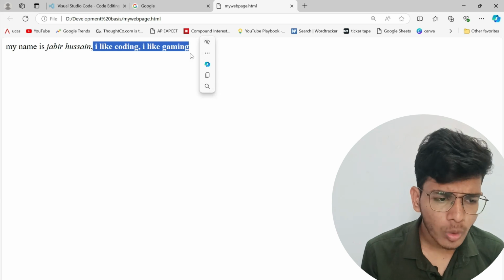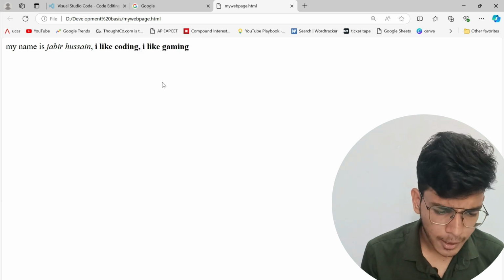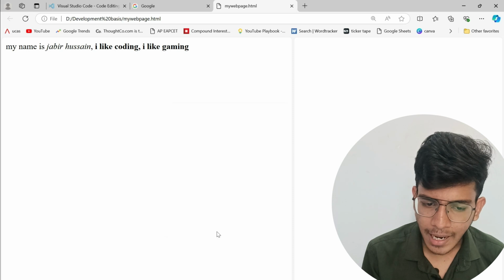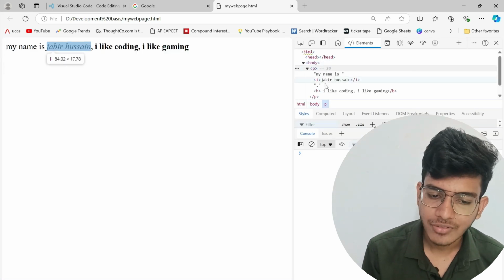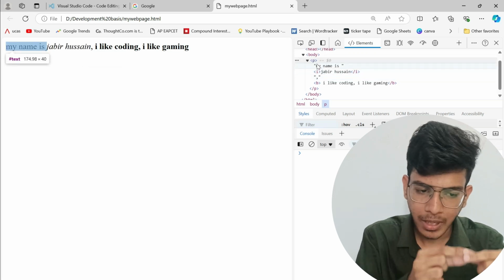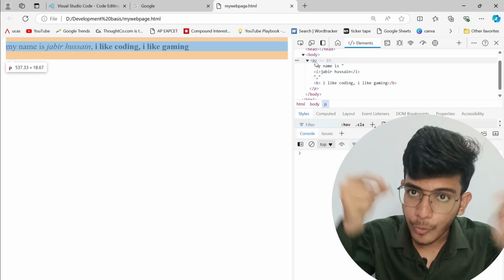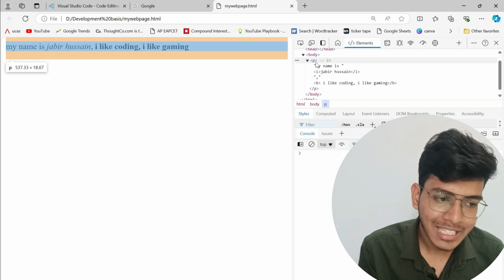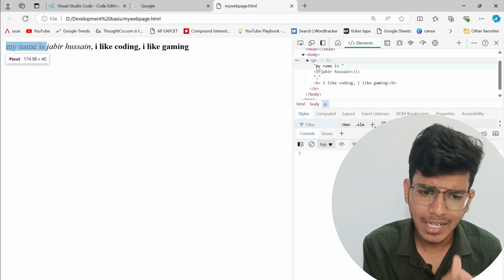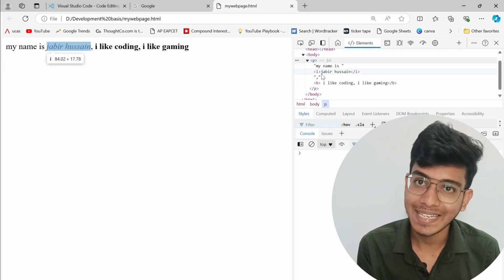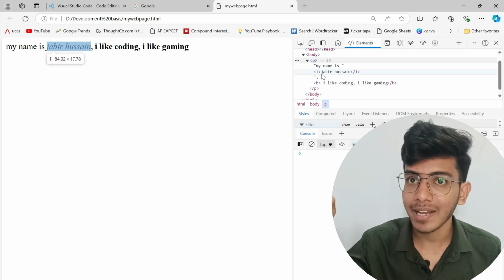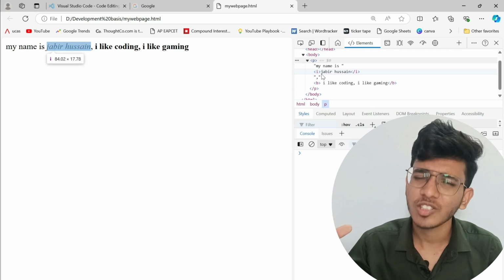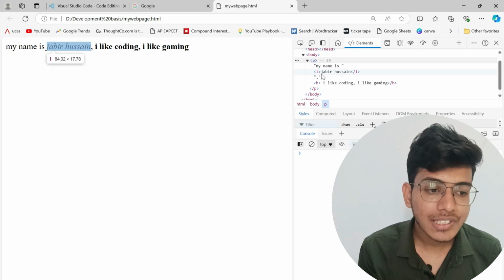Now if you want to see the code of this thing, then click on inspect and click on body. We will talk about what is body and all those kind of things. So here you can see that this is my universal paragraph. Within that I am creating my name, which is a part of my paragraph, and my nested italic tag, and this nested tag is a part of my paragraph. It is, you can say, a child of my paragraph. This is a child element.